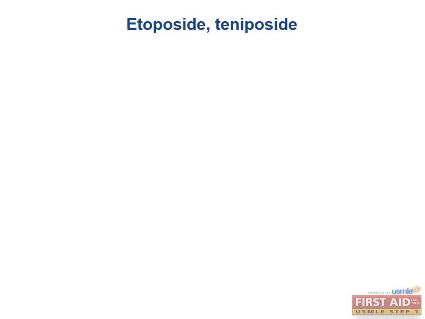Etoposide and teniposide are two drugs that inhibit topoisomerase II. Remember this guy from biochem? If so, you may recall that inhibition of topoisomerase II increases DNA degradation by halting the unwinding and religation of DNA that topoisomerase II is responsible for. To remember this mechanism of action, it may be helpful to note that etoposide sounds a lot like topoisomerase. Again, DNA degradation is a good thing in cancer treatment because it specifically targets rapidly dividing cells like cancer cells.